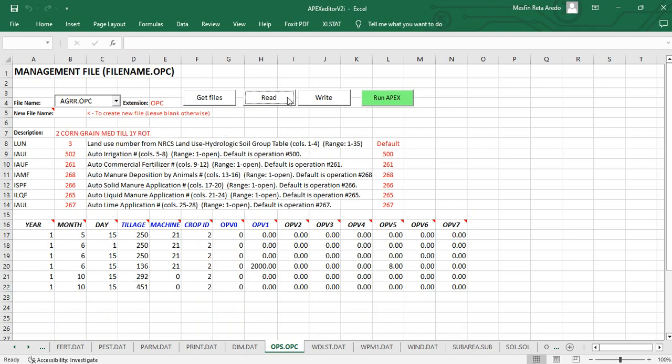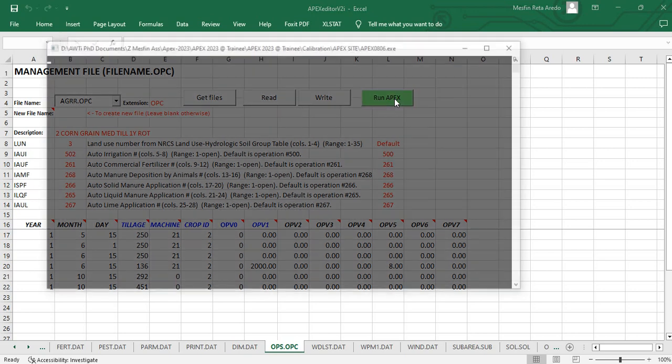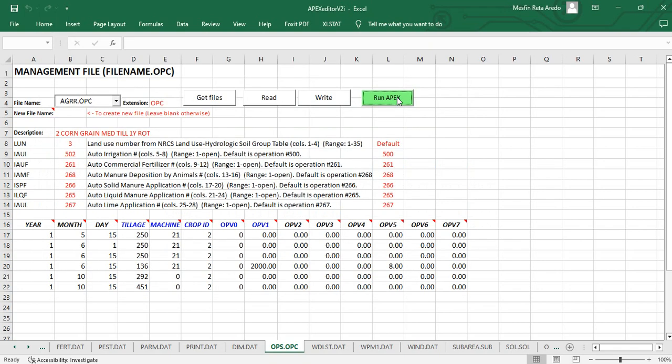Okay, so one thing we have to keep in mind. So let's just run. This is just to establish our first simulation against the observed. Then we will know how to go about our calibration, validation, and sensitivity analysis, having in mind the first picture that you see. It depends on what you see, then you will start thinking about sensitivity analysis, or if I want to do manual calibration, what to do here and there. So the very first one is very important. I see that we ran successfully.